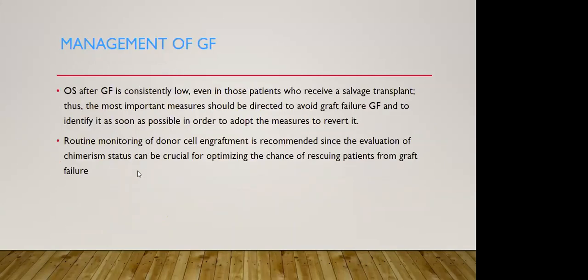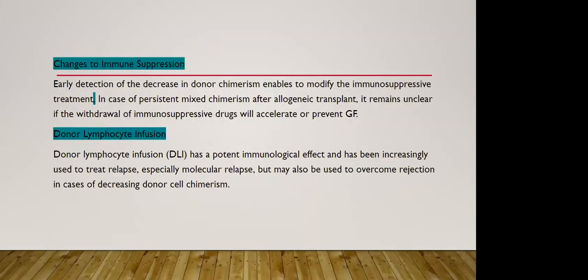So, management of graft failure. Management of graft failure means that if we identify early that the patient's counts are not improving, we may be able to prevent graft failure, and maybe we can increase the immunosuppression drugs. So first we'll see about the change in immunosuppression drugs: modify the immunosuppression by adding double immunosuppression drugs. And next is DLI, donor lymphocyte infusion. Donor lymphocyte infusion we give to patients who have immune rejection, by administration of DLI after day 100.